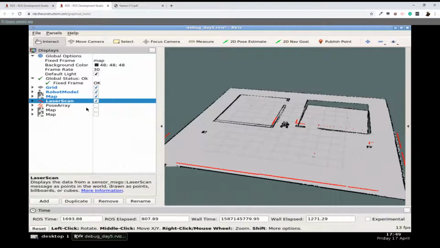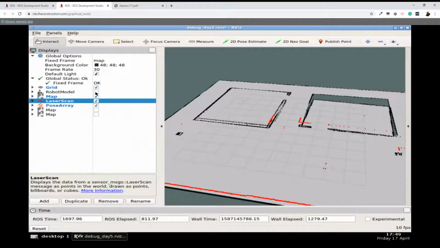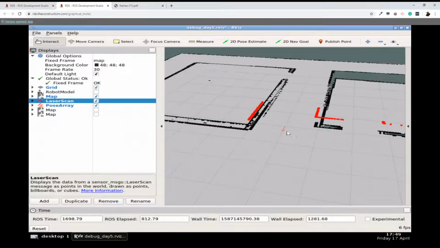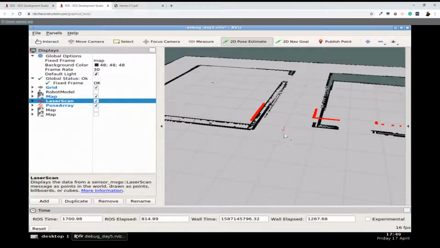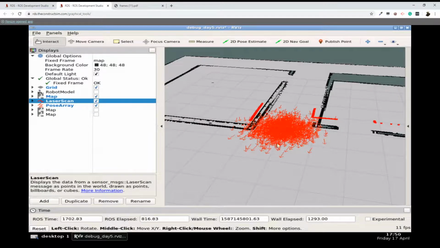Then this pose array here, which now you cannot see very well, but if I remove the robot you're going to see it. Here we have an arrow, which in fact, if we set here the 2D pose estimate, let me do it right now. Yeah, so all these arrows, which are the pose array, represent possible positions of the robot. So the robot more or less is somewhere around this place. This is what this is telling me. This is the localization system.